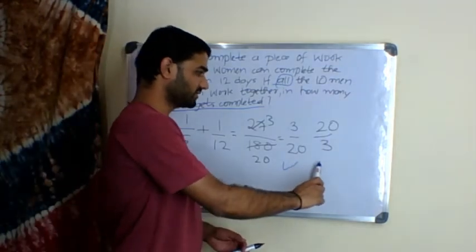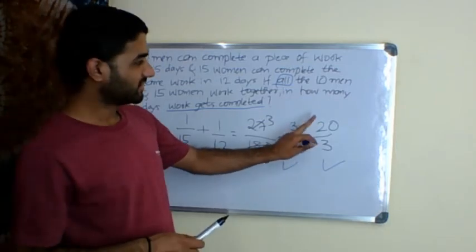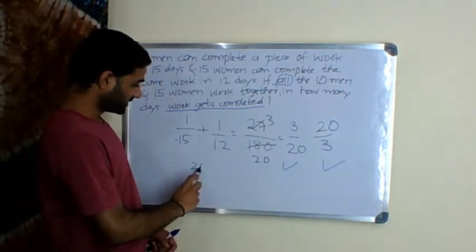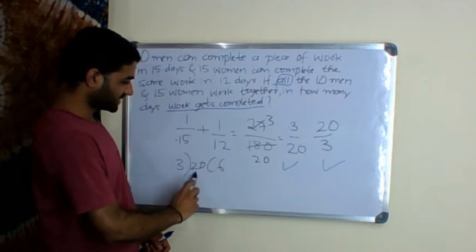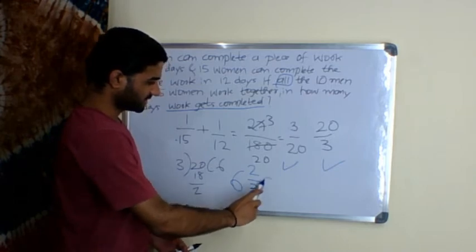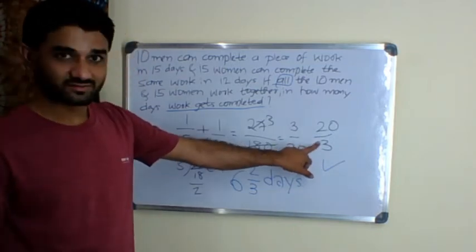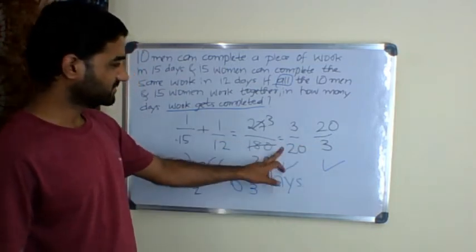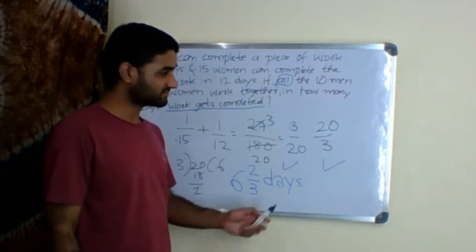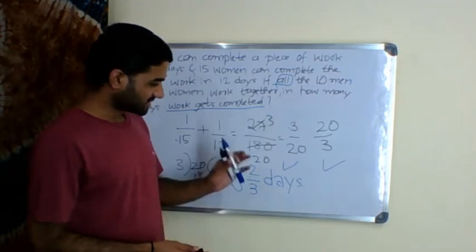For the entire work to be completed, it's 20/3. Here it was 15 and you made it 1/15. Here it's 3/20, so you make it 20/3. In options, both 3/20 and 20/3 will be there. In a hurry, many will take 3/20 as the answer, but 20/3 is 100% the right answer. If you divide it, 20 ÷ 3 is 6 remainder 2, so the final answer is 6 and 2/3 days. Either the mixed fraction or the improper fraction will be given.